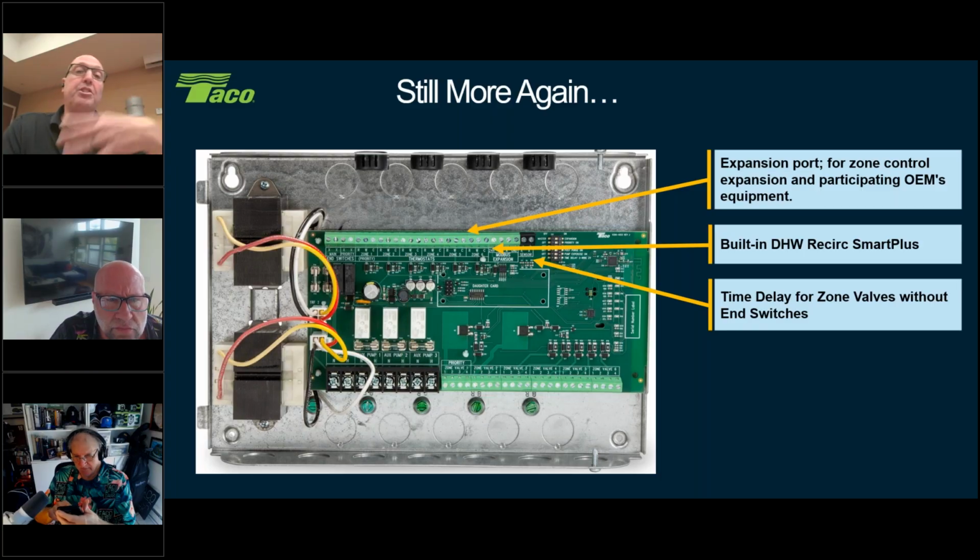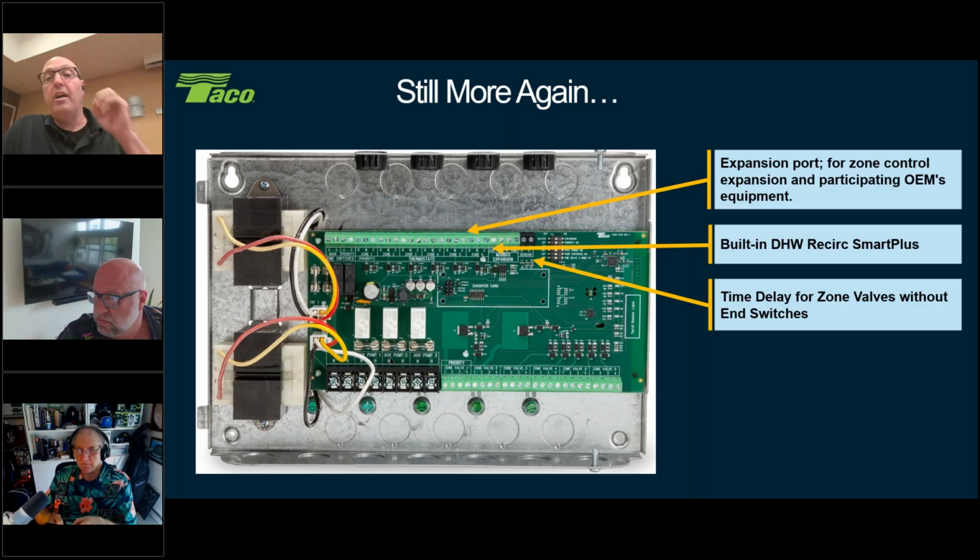Our sequence of operation in the boards themselves is thermostat calls for heat, sends power to 1 and 2 to power up the zone valve. Once the zone valve gets to 50% open, the end switch closes. Once the end switch in the valve closes, then we send a signal to the boiler end switch and the pump end switch. If you have a zone valve or an actuator that does not have an end switch in there, that means the pump is turning on right away and the boiler is turning on right away, and we have 0 flow.